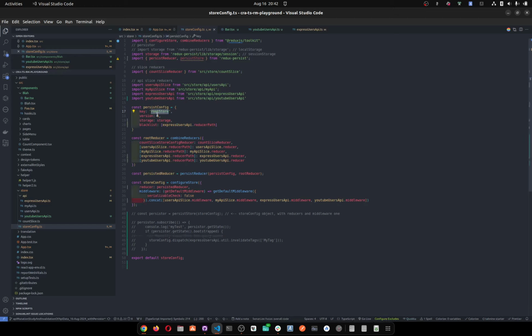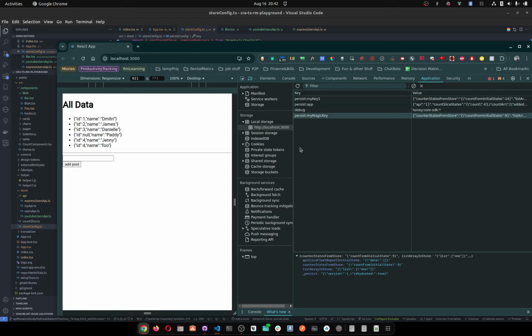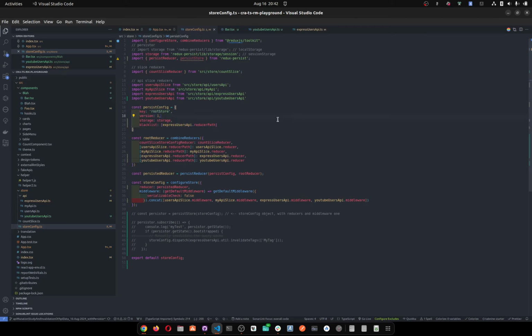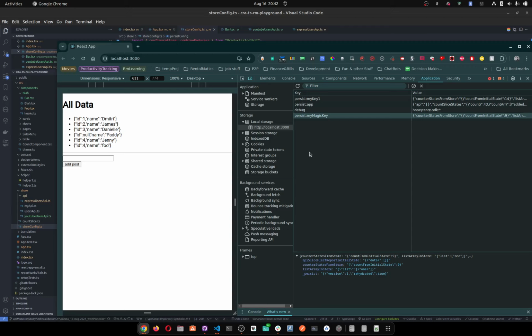So, root store, we need to delete root store. Wait. Yeah, we have to delete root store. Do we? Is it? Yeah, it should be root store. But how come I don't see it?